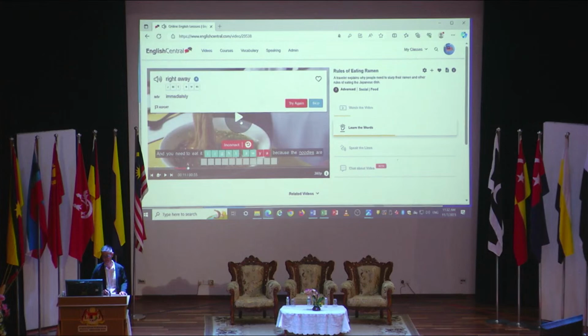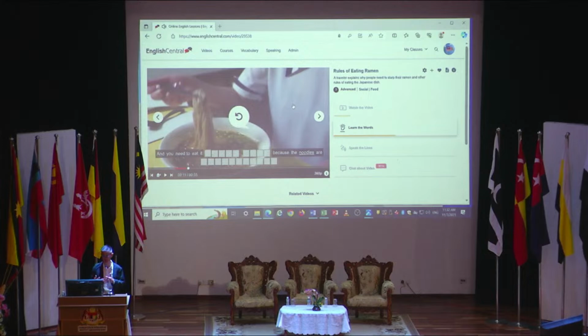So you can see here what it's doing: once you want to try again, it will clear off the answer. The system is built that way for individuals to remember the words. Okay, that's very, very important. So English Central designed it that way so that when a person wants to learn, they are focused. Once that's established, let's say I type in again. Correct. So then I learn as I go from there.